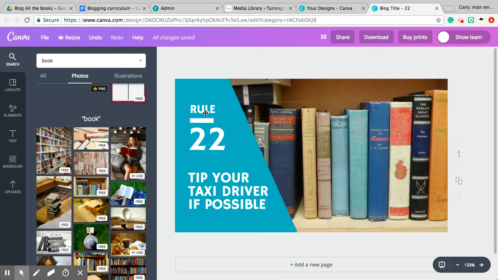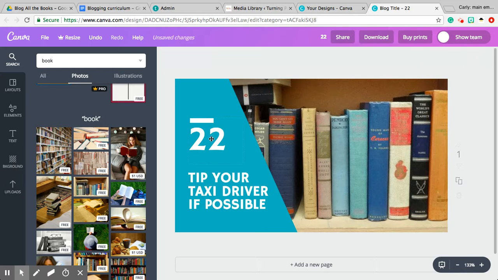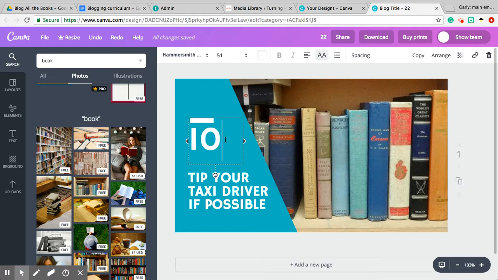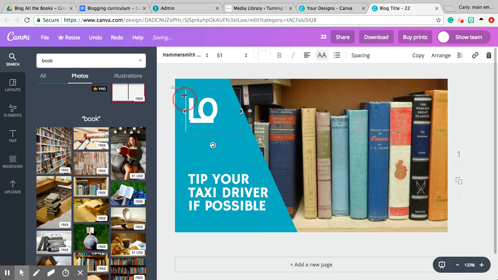Okay, so we're going to change the text now because we don't need this, so we can trash that. And our number here needs to be 10. And I don't think I like it below that, so I'm going to change it to above. Okay, now I have my arrow. Whoops. Come on. Where's my 10? There we go. Okay, I'm going to move.